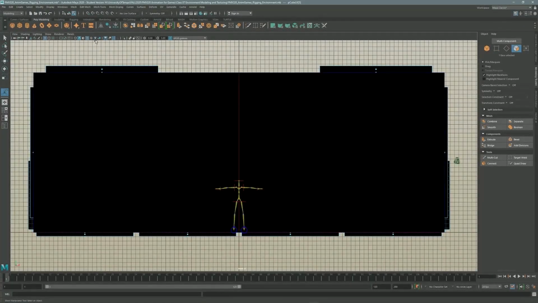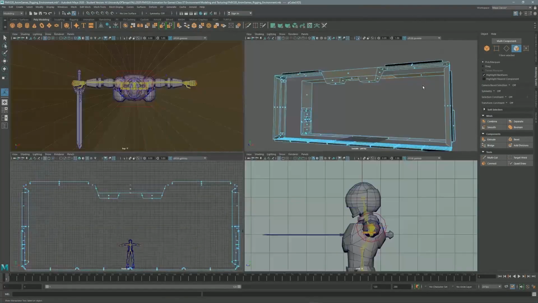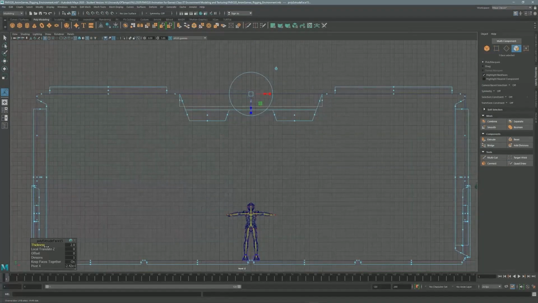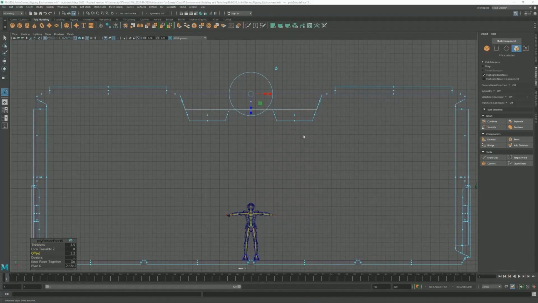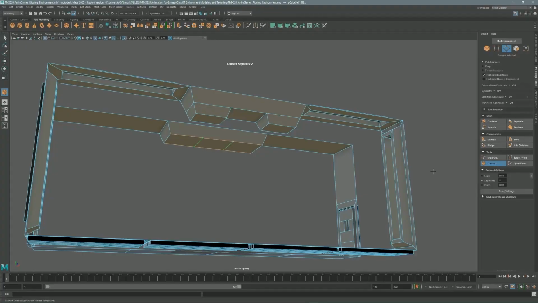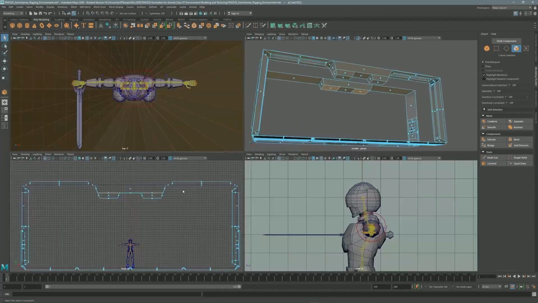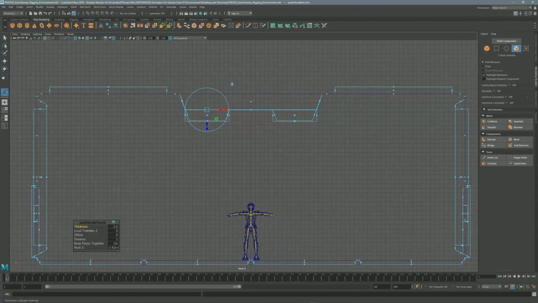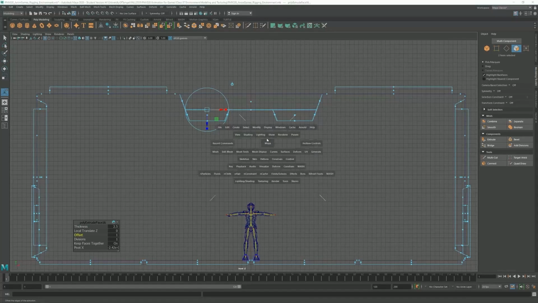And let me check here the wireframe. Just wanna move that part to be aligned with the other module, but it's gonna be a little bit different. And so let's go this down. So scale.